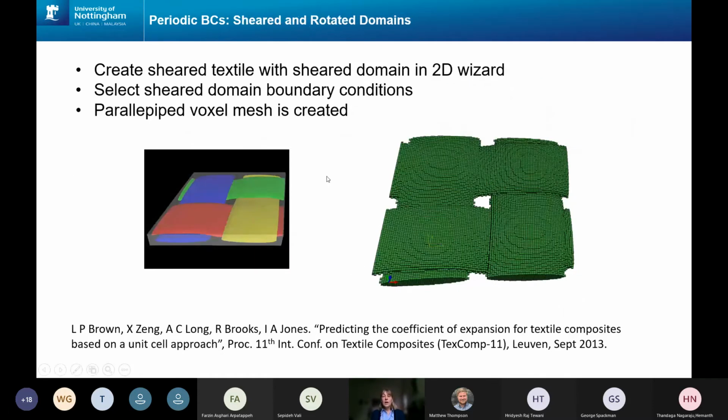There's also sheared textile. So in the 2D wizard, if you check the sheared textile, then you can input an angle, and you can choose whether or not you create also a sheared domain. So if you do choose a sheared domain, then you can use the sheared boundary conditions. So it essentially does pretty much the same as creating the voxel mesh, but they're parallelepiped voxels.